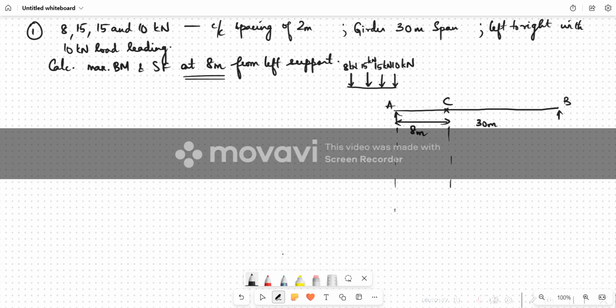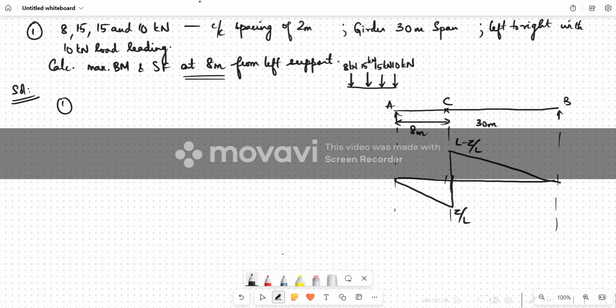So let us first sketch the ILD because it is with that you will be solving these problems. I am going to draw the ILD for shear force first. ILD for shear force like this. And this is L minus Z by L and this is simply Z by L. Now, like I told you, you have to do a few trials.